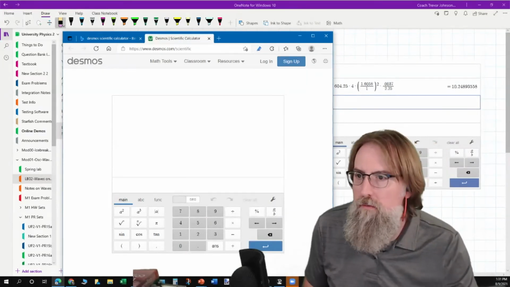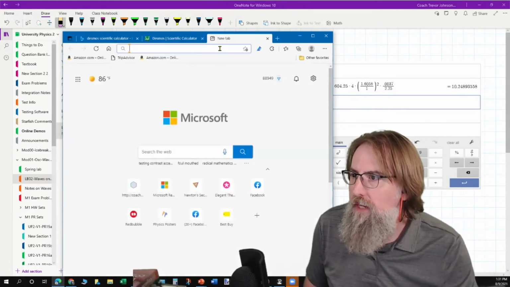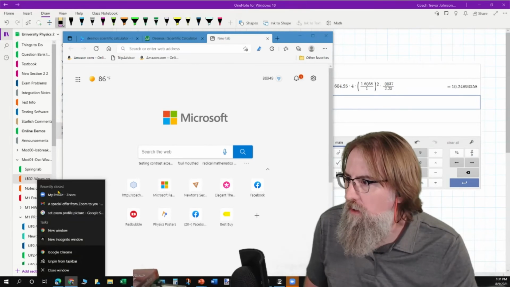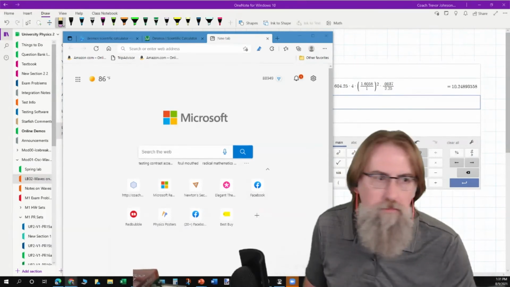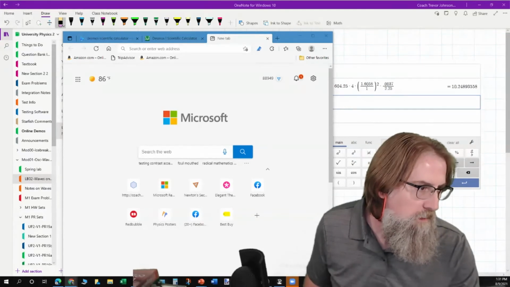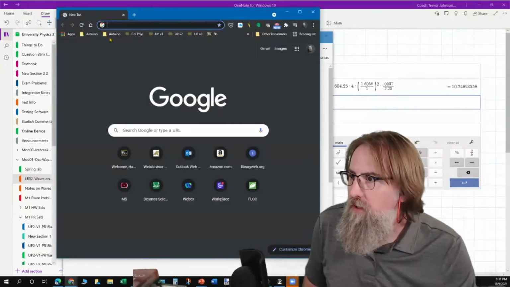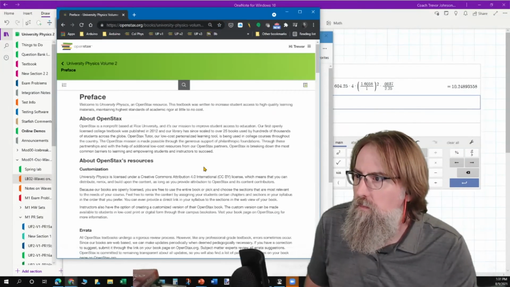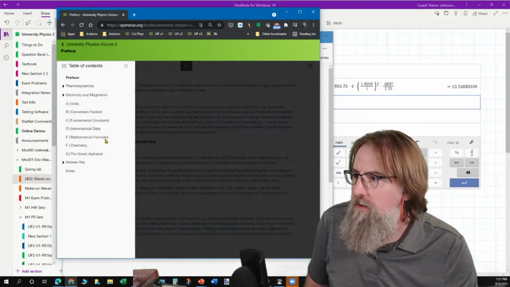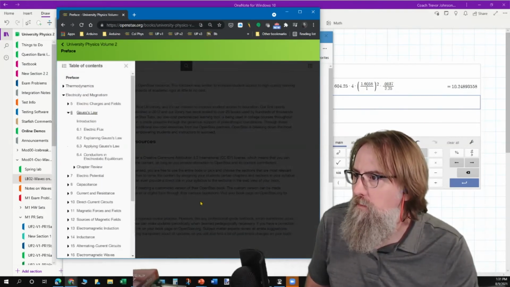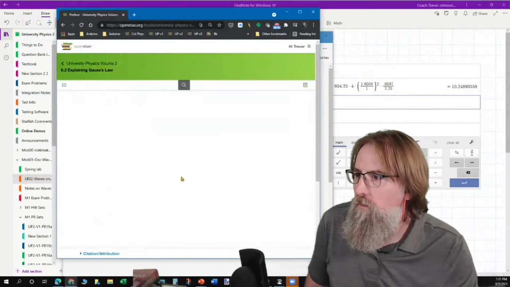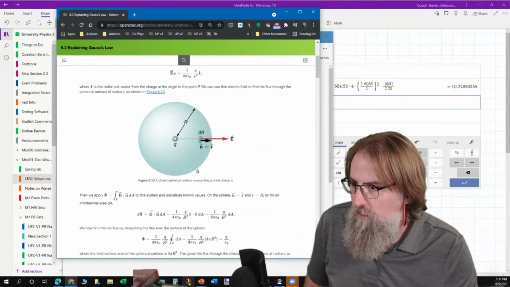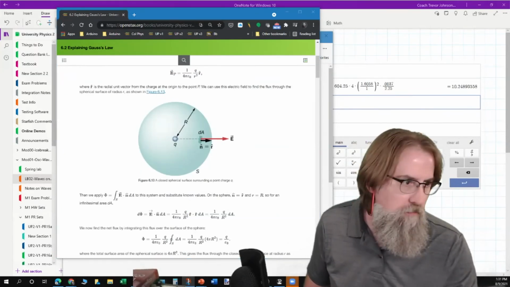Yes, and somebody was asking about taking things from the textbook. I actually have a link to my textbook. So I can go right in here to the textbook, and I could grab this picture, and I have something called Snip and Sketch.